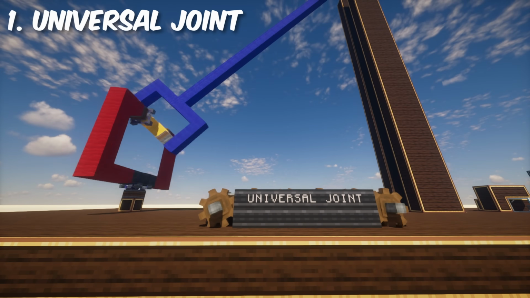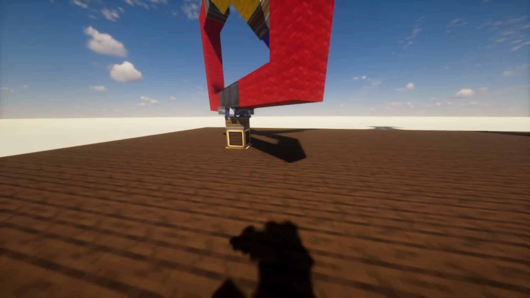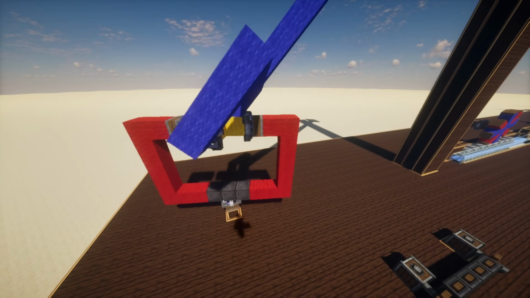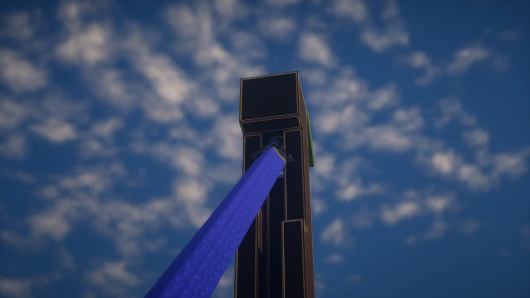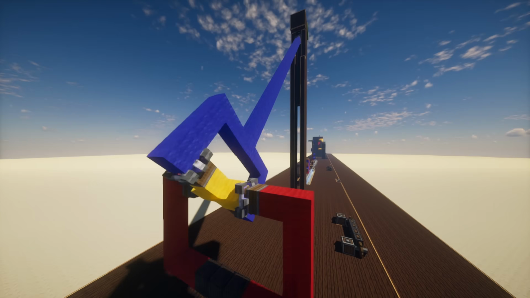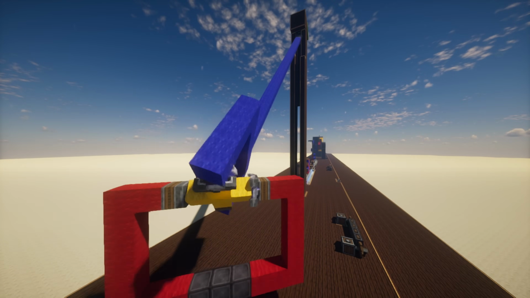Okay, so this thing lets you transmit rotation at an angle. Here I have my rotation source at the bottom, and it's going into the red segment. Then there's this yellow thing in the middle, and that's connected to this blue shaft right here. So this lets you transmit the power at an angle all the way up there. It's just a passive bearing at the top, so nothing's really happening, but you could connect that to something and transmit your power diagonally, which is really neat.